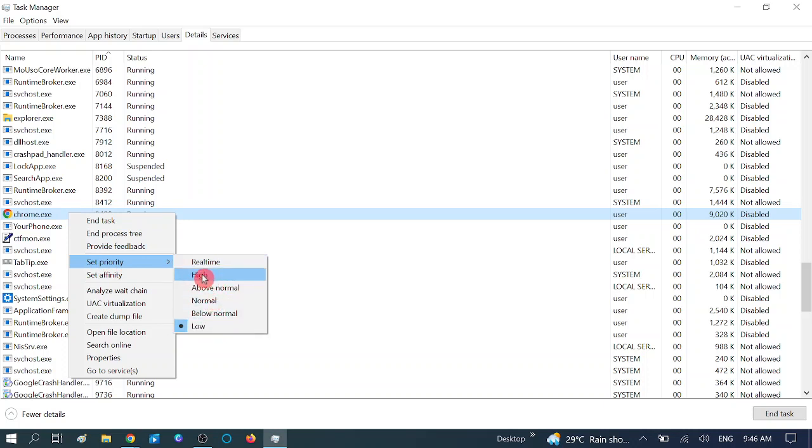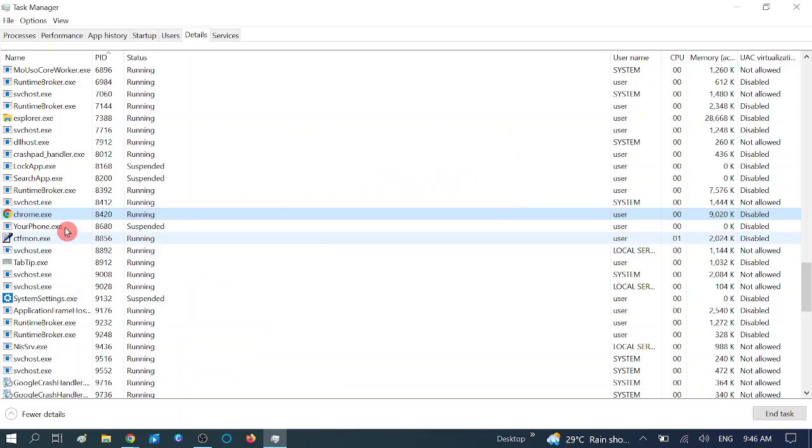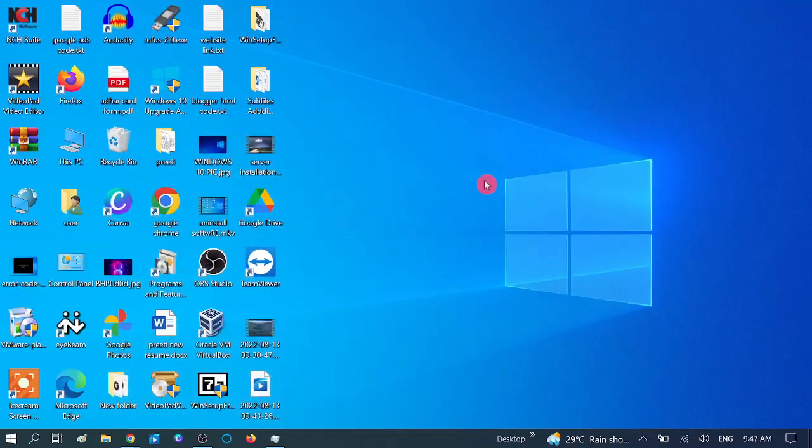You can set it on high like this. And it asks, do you want to change the priority of Google Chrome? So click on Change priority and your Chrome browser will be given more disk and more RAM, so your browser will be going good. This is the way you can assign more RAM and more hard disk to your Google Chrome. Now close it and check, your issue should be fixed because we have assigned more RAM and more disk to our Google Chrome.